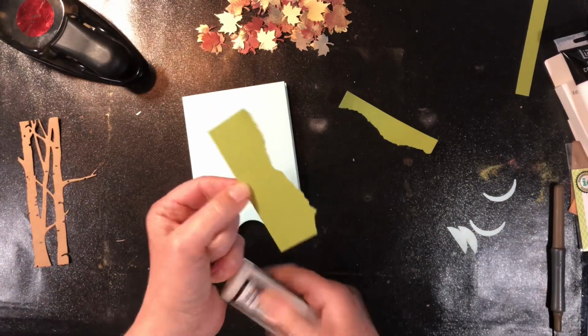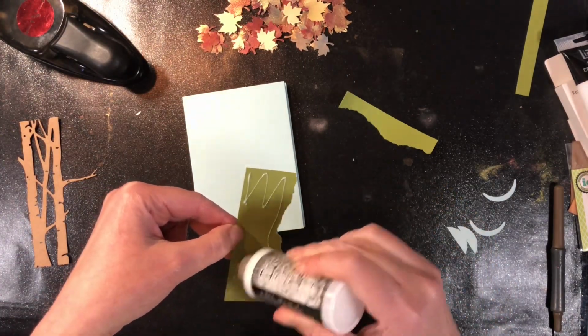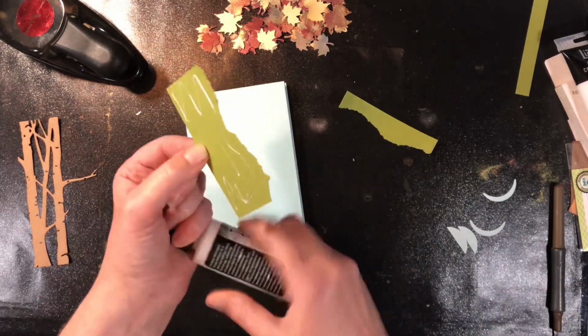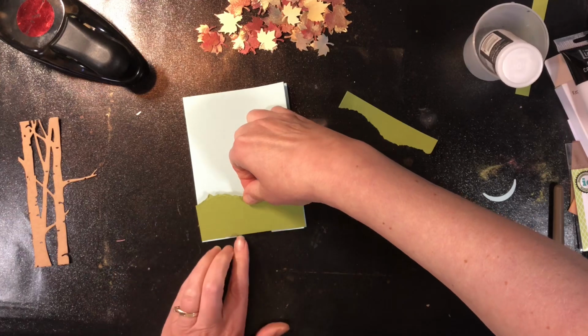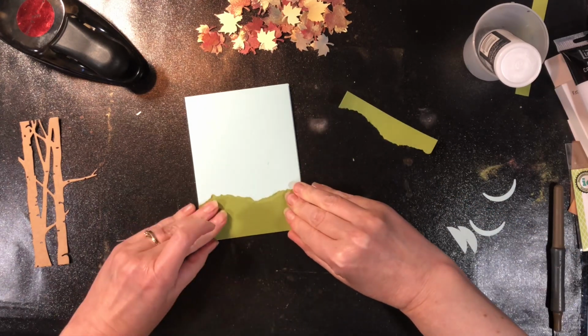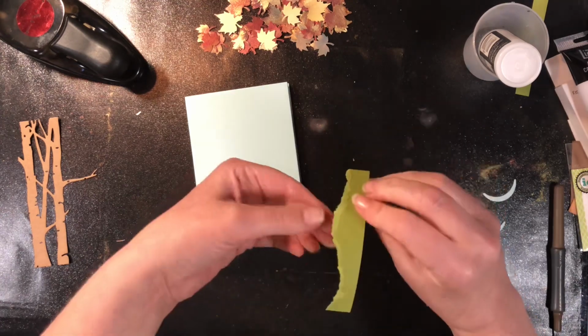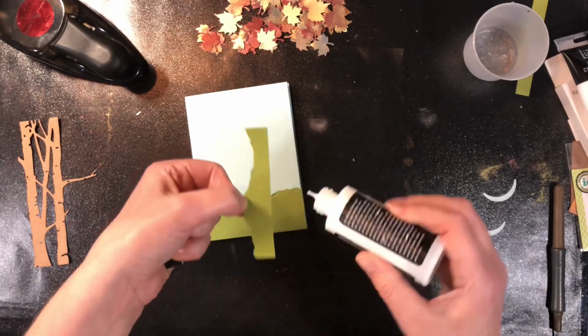I didn't put the grassy hills down first and then punch it, because punching through 4 sheets of cardstock is going to be a lot harder than doing 2 and then doing the punches of just the hills after this. Depending on your punch, it may be able to take it, but I've never been able to do 4 at a time. So I figured doing it in 2 steps was much better.